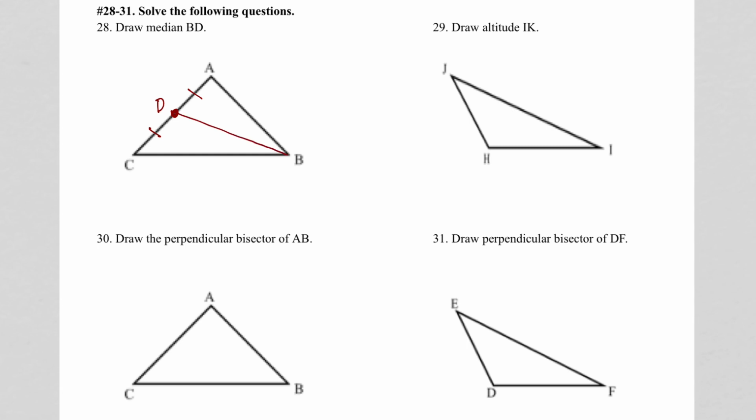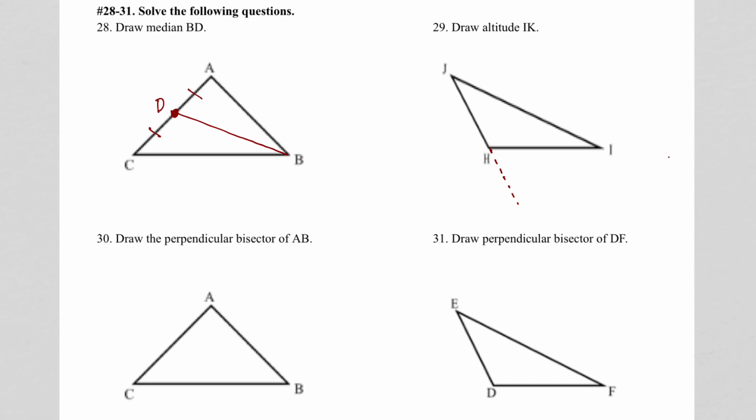That right there. Make sure you put this and this here to show that that's the median. The altitude of IK. Well, first of all, this is I. So I'm going to drop this down to this side. The problem is, the altitude's got to hit this at a right angle. It's not going to hit it at a right angle inside of the triangle. So the first thing I'm going to do is extend this line. I'm going to take a ruler, and then I'm going to draw a dashed line because this is not part of the triangle. And then I'm going to draw a dot from here to this and intersect or hit it at a perpendicular right angle.